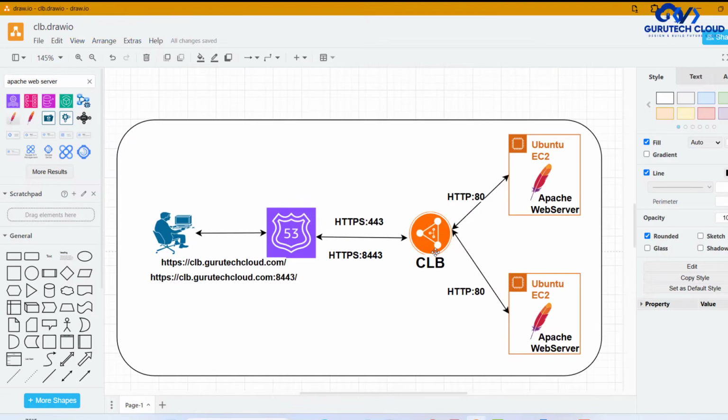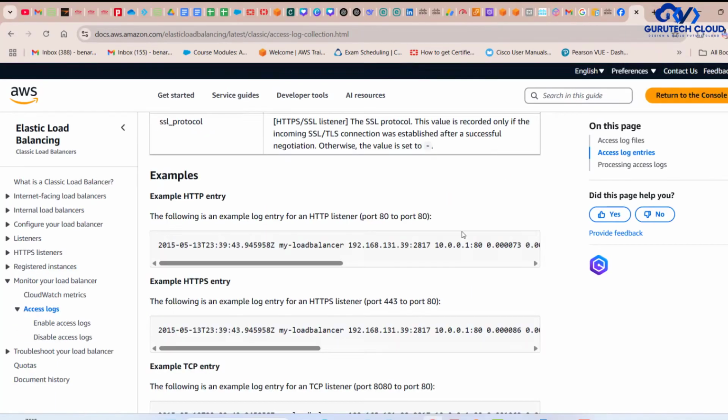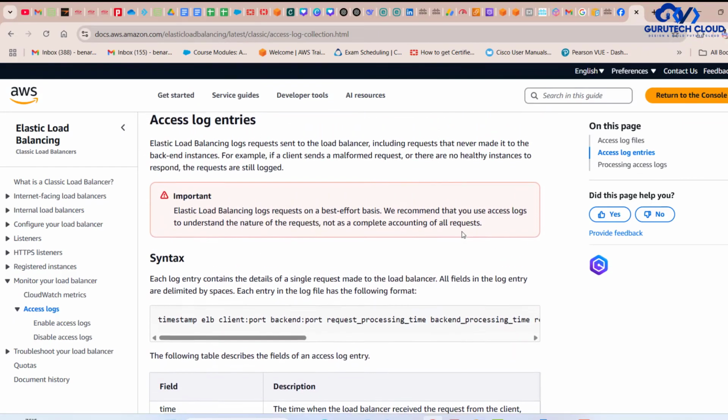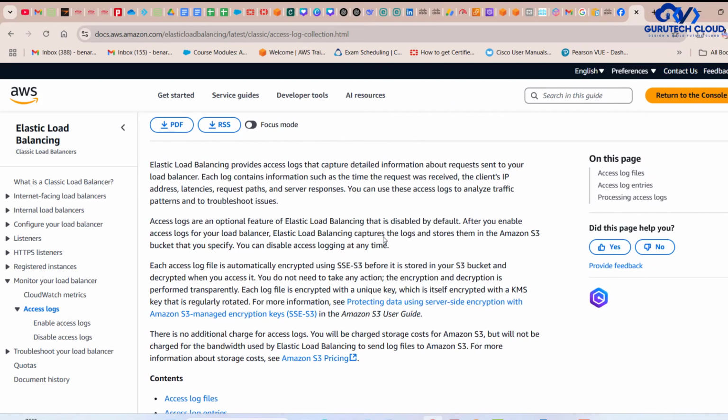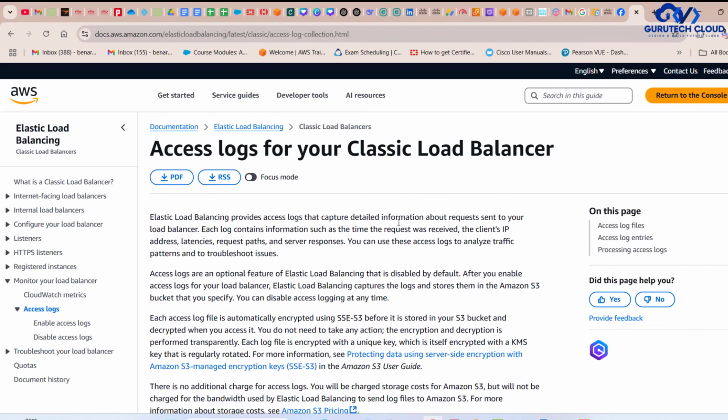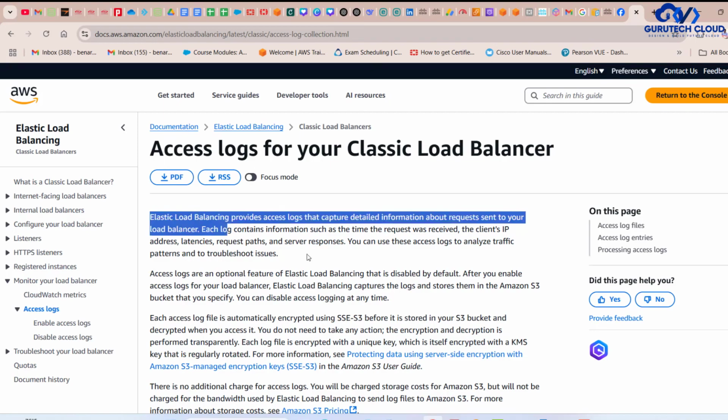Okay, so let's learn how to create access logs for classic load balancer. Basically, access logs help us in troubleshooting, maybe, or for auditing purposes. It helps us know who tried to access our load balancer and what they tried to do, maybe to access which particular URL or resource, and as well why some errors are recorded on the load balancer. Maybe there's a target error or a client error. The access logs will be able to give us that information.